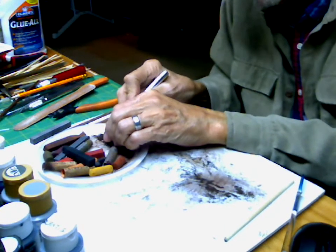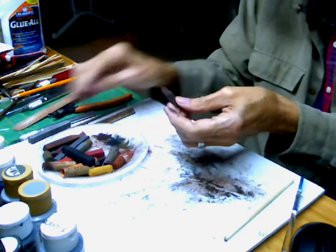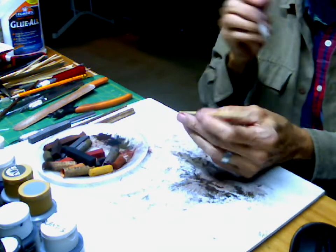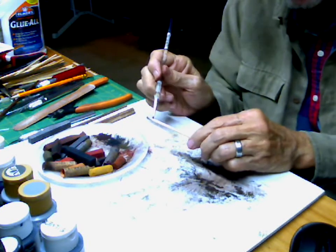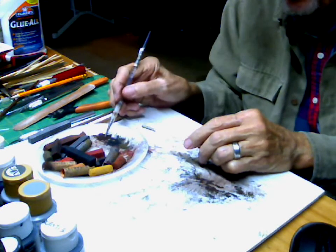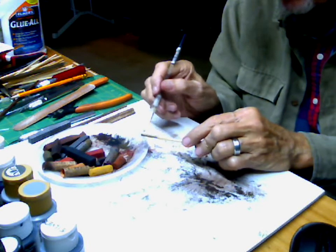Now this does get messy, so that's okay. We're using just those three colors. You can use whatever colors you want. Scrape them off. Take my pseudo skewer here and just start putting this stuff on randomly. I put down black and then I cover it with a little bit of the raw umber. The black goes into the crevices.